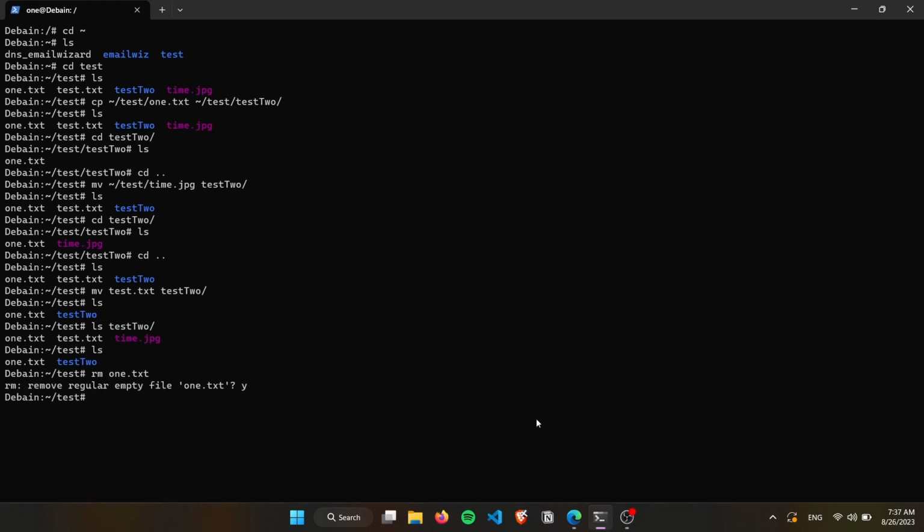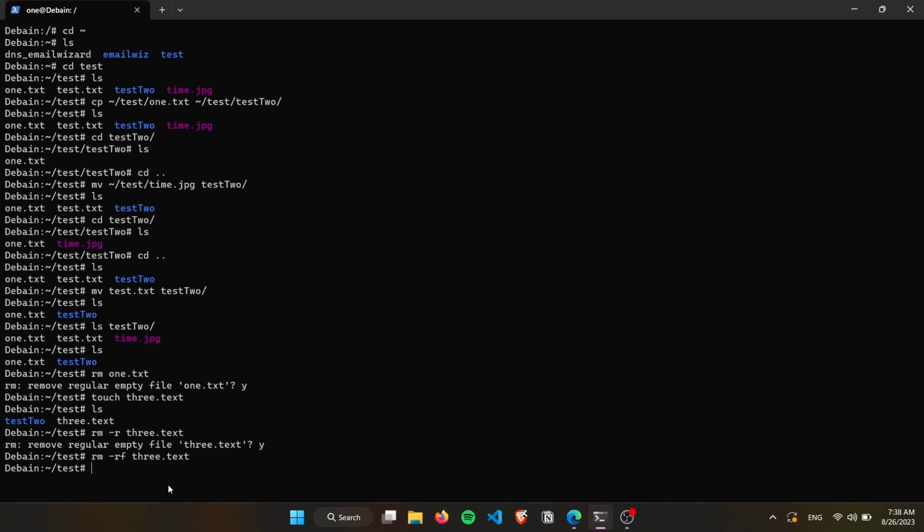So for example, let's touch another file, 3.txt. If I want to remove this file that I just touched without it asking me the ensuring question, I type rm -r and then 3.txt. Oops, no, it's rf, yes, rm -rf. This will remove it without asking you. So not just r, it's rf.